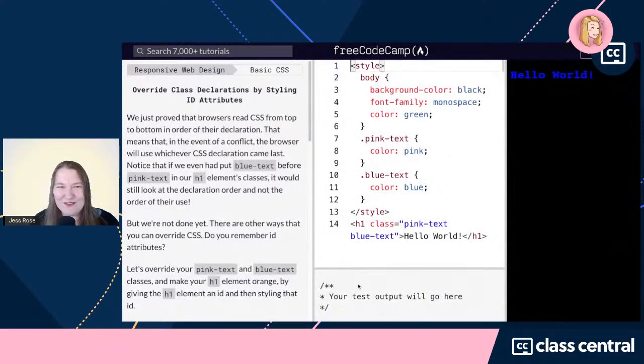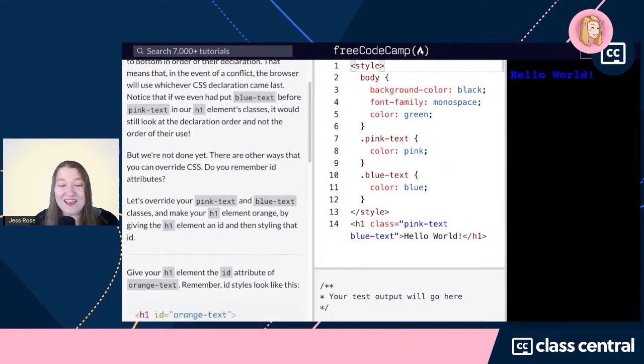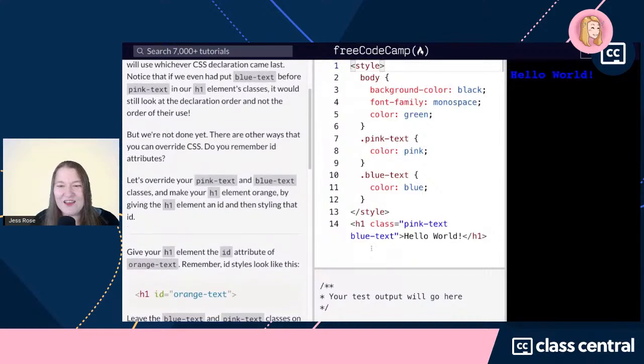Everything feels fine. Now, we're going to get weird. I keep saying we're going to get weird, and we just keep doing more CSS. Must be helplessly disappointing for you all. So we are going to override this again. We're going to create an H1 element by giving it an ID and styling that ID. And we're going to be pretty boring with this.